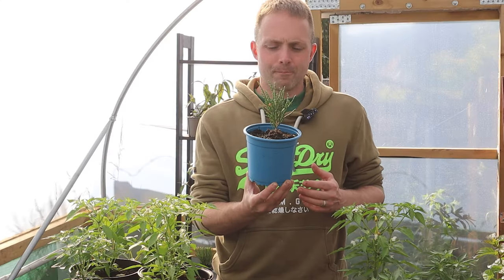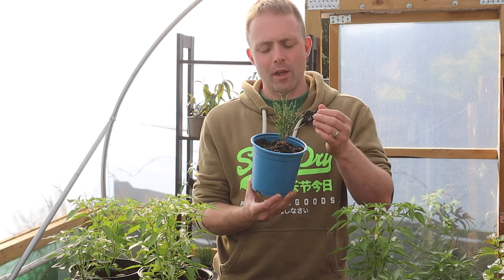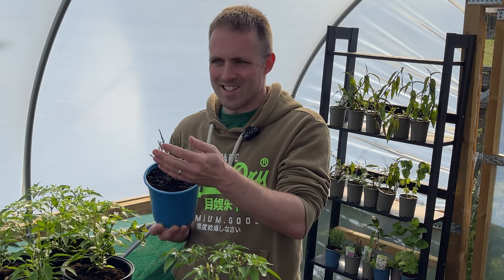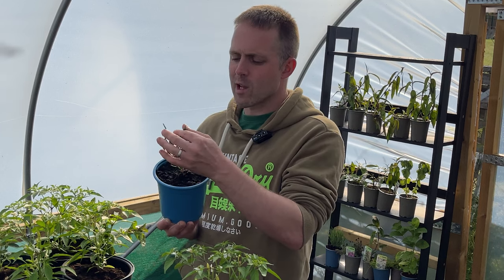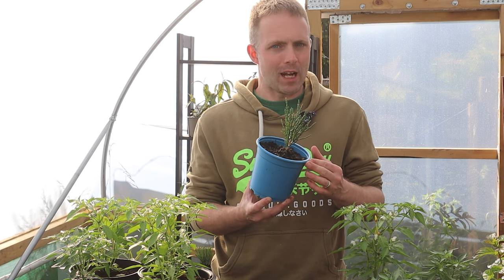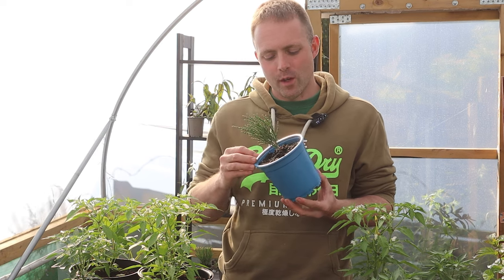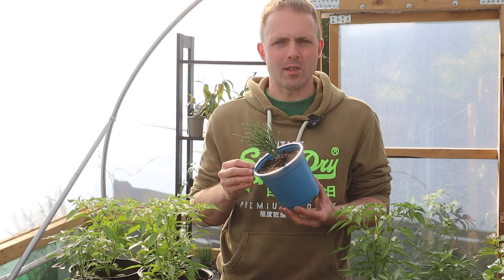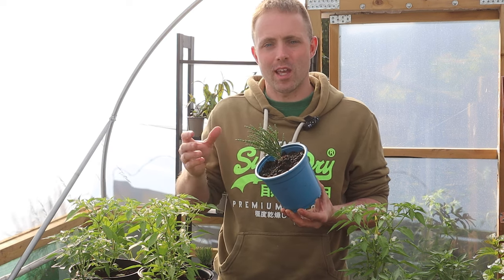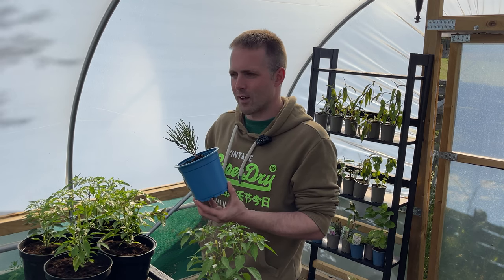The plant that I'm holding here is samphire, and samphire traditionally will grow by the coast — it's a seaside plant. It kind of looks like a seaweed as I'm holding it here, quite otherworldly, almost like a succulent. Samphire is an edible plant that has shot to popularity in recent times — it's become quite fashionable. It's one of those ingredients that just captures the imagination, and I love to eat it in restaurants. If you live by the seaside you'll instantly recognise samphire.